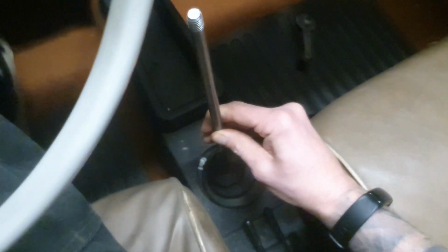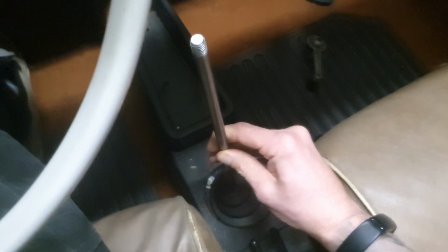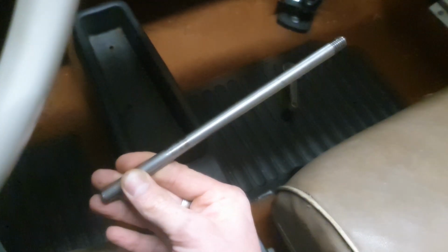And I'm going to weld this in place here. If I weld this in place, it's going to give me a considerably nicer angle and a considerably nicer height, because it's added about 8 inches or so onto the length of that, which means if I was to hold that in there, the throw is going to be considerably better, but we'll see how that works out once it's all welded in position.